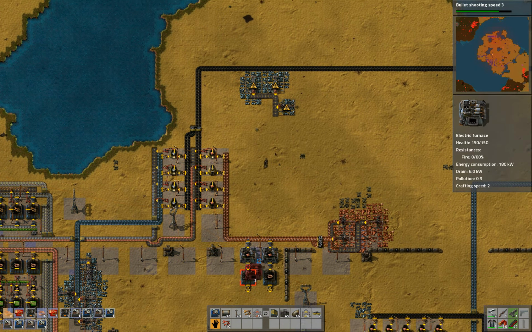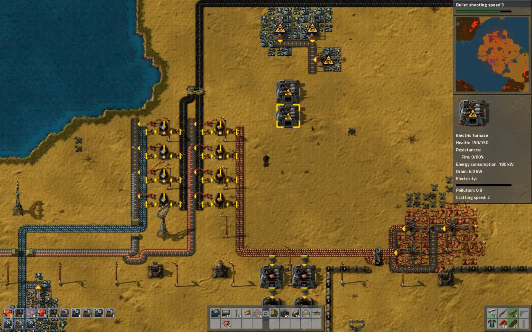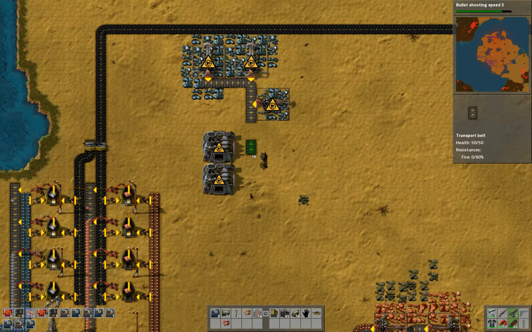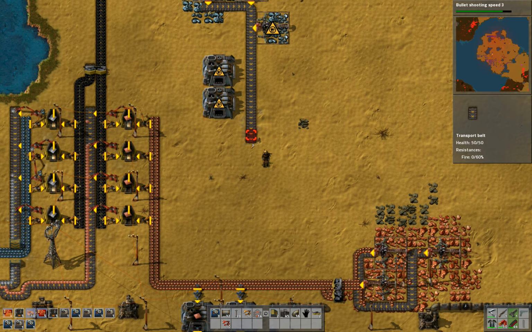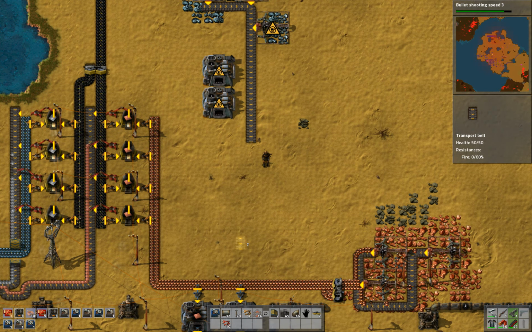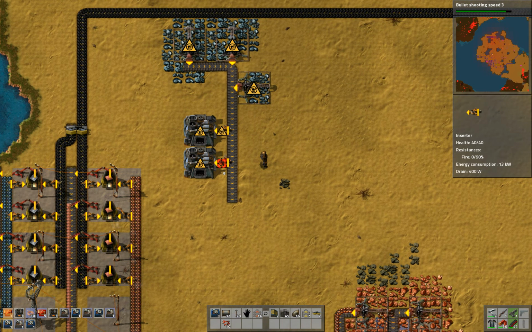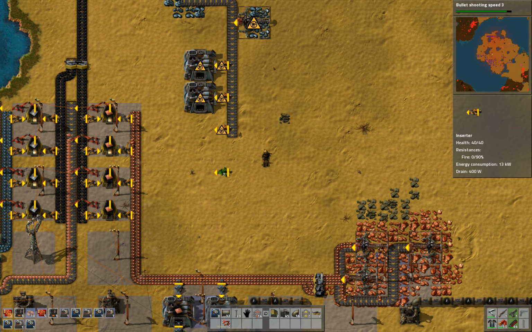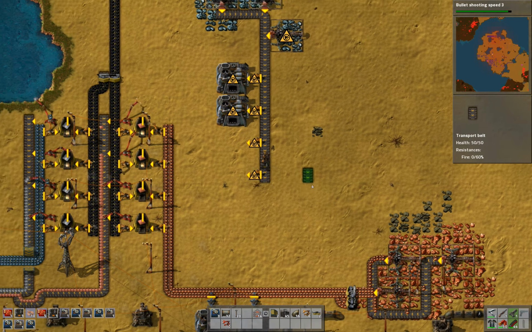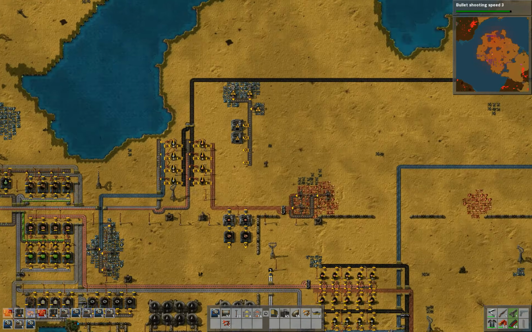So I'm going to make my own little production facility for iron plates right here. Luckily I got another source of iron here. Should be able to feed me. I'm just going to keep that going, just like that. And this is going to make iron plates, and these iron plates are going to be used in the production of electronic circuits.